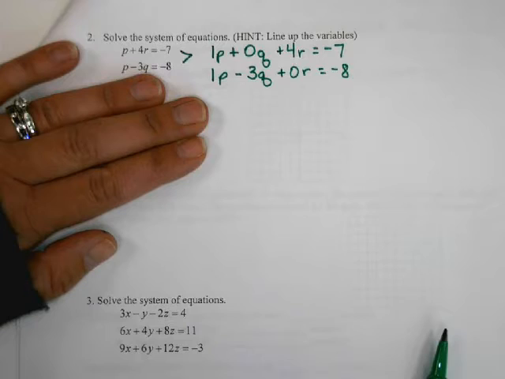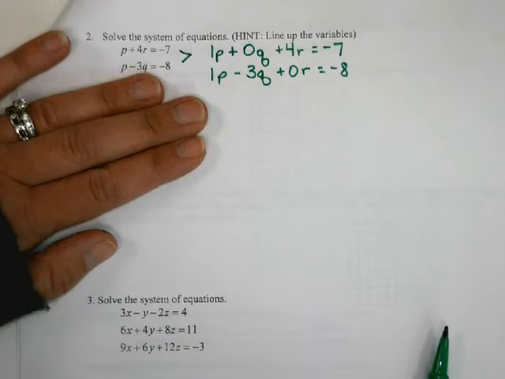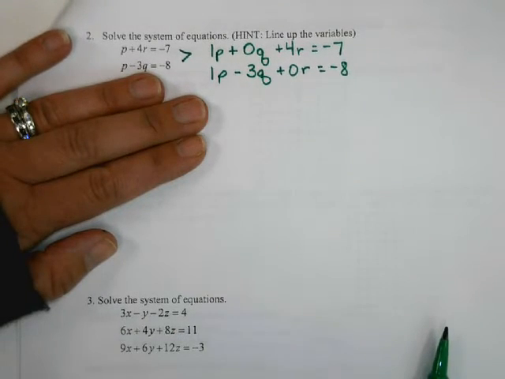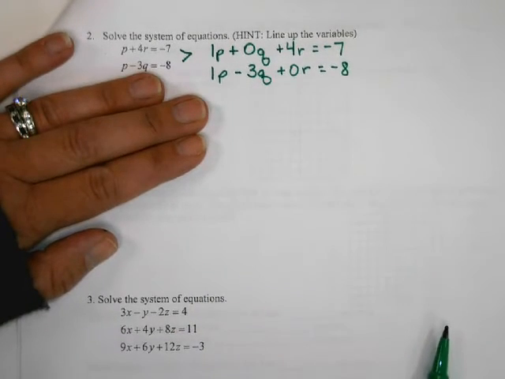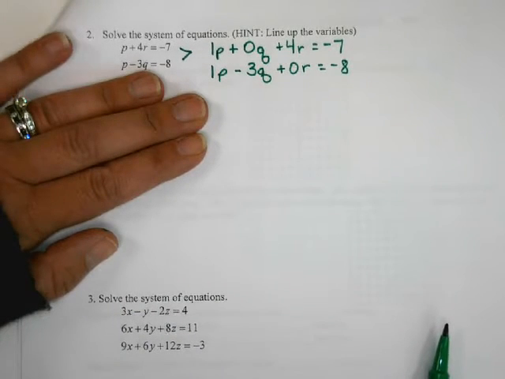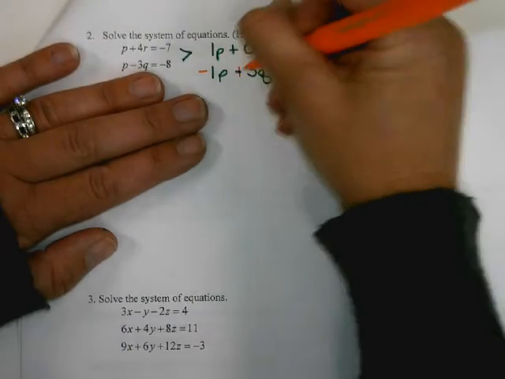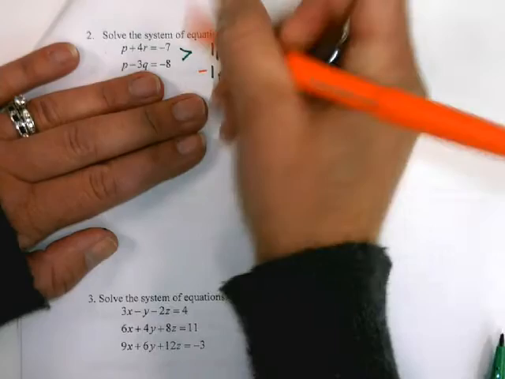What's the only variable I can get rid of in that equation? Or those two equations, I should say. P, right? That's the only one they have in common. I have to get rid of the P. I can't multiply by 0 because it makes the whole equation go away. So the only choice for me to get rid of is the P. All right, now like I said, subtraction sucks. So I'm going to flip, flip, flip, flip, and add.